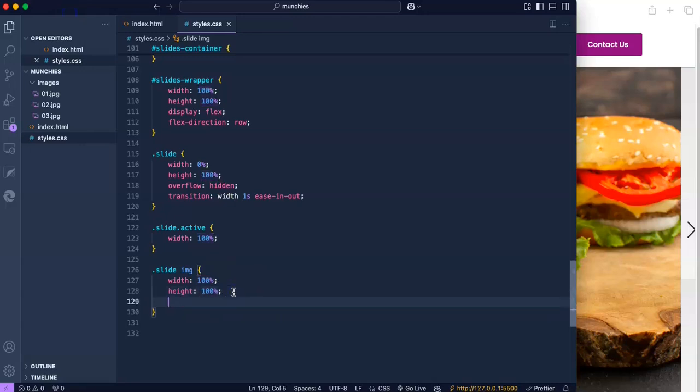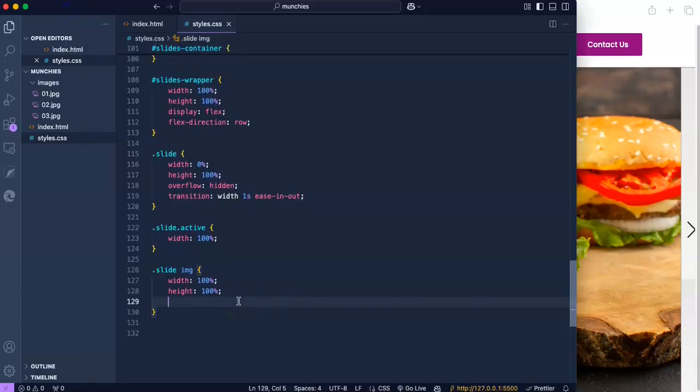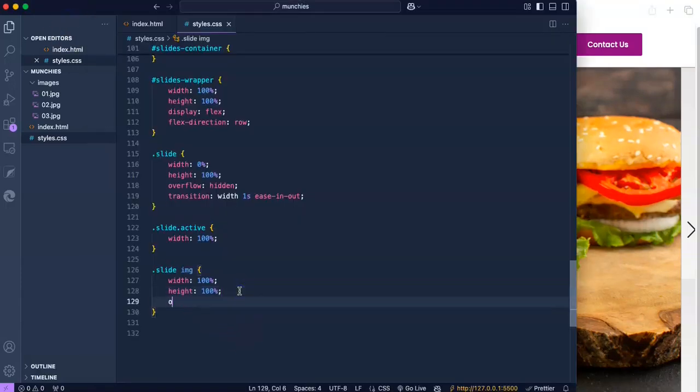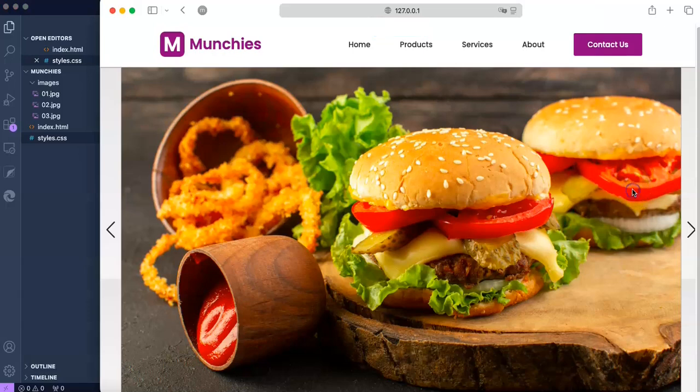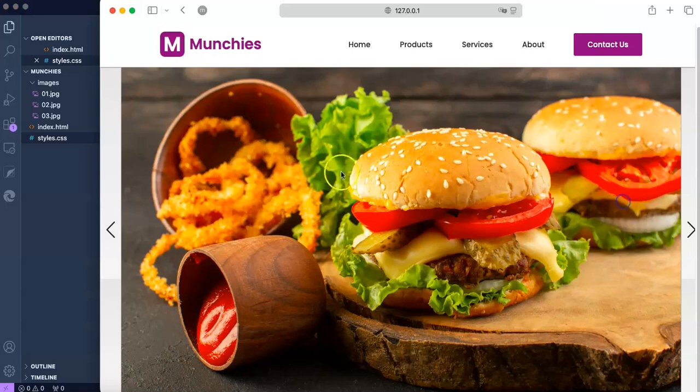And then another thing, to ensure that our image is clear, because at the moment it looks expanded, it looks a little bit like it has been stretched horizontally. We want it to be equal horizontally and vertically the way we got it, the way we saw it. So we're going to be using one more property called object fit, and we want the image to cover the whole slide, and it should still have a width of 100%, a height of 100%, and it should still properly cover the whole slide's dimension. So now that looks much better and it fits perfectly.